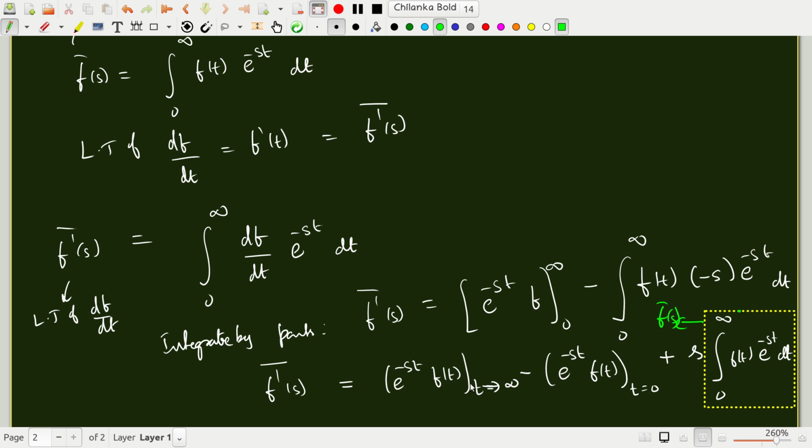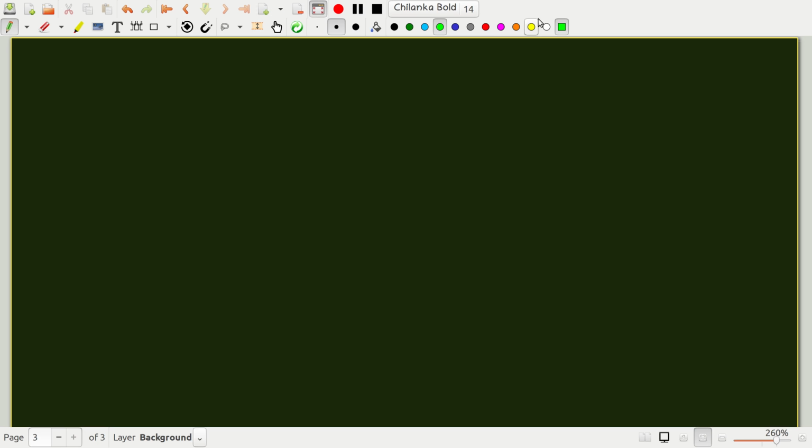Okay. Now as t goes to infinity, we know that this has to go to 0. So as t goes to infinity, this is e to the minus s infinity, so this goes to 0. And we know that we have chosen f such that e to the minus st f of t is always decaying as t goes to infinity. Only then we could define the Laplace transform. Now here you will have minus of, now t goes to 0, this becomes 1, f of t equal to 0.